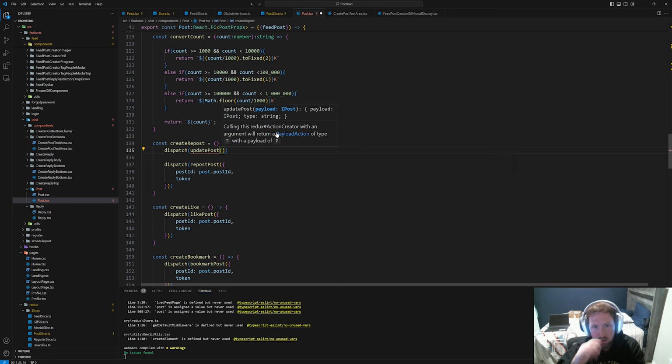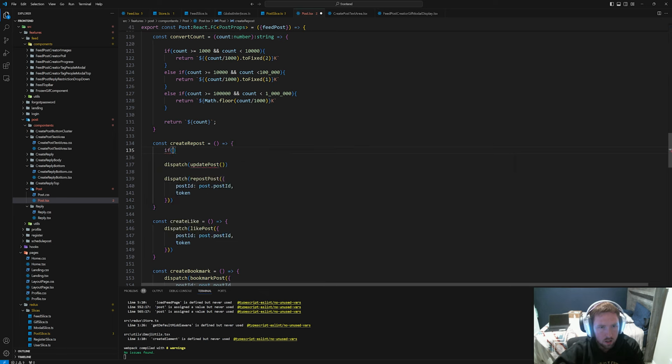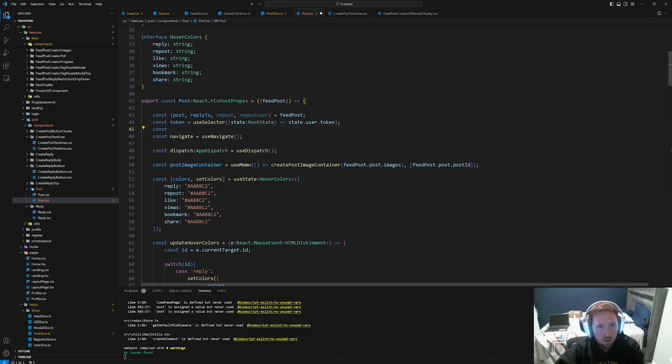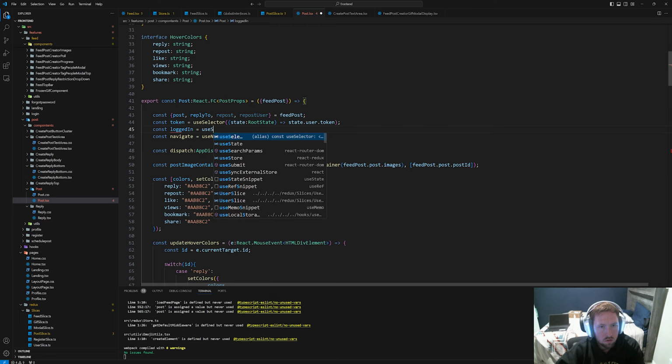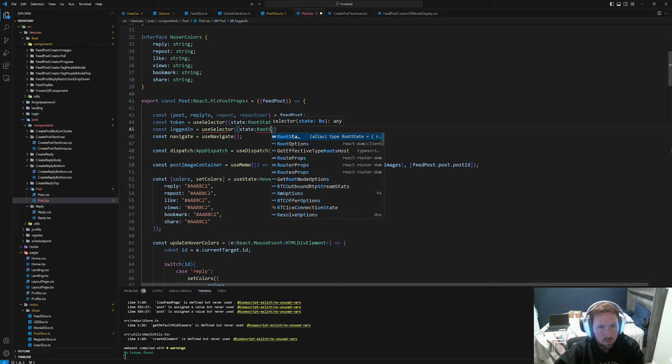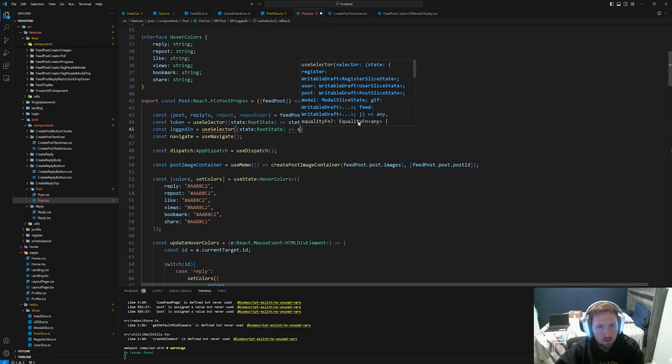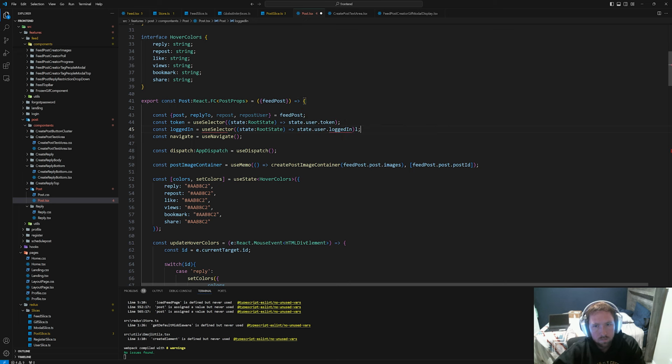But what we can do is in here, we're going to say if, we should have the logged in user. Do we? We probably shouldn't be bringing user state into so many things. We have token. Const logged in equal to useSelector, root state, state.user.loggedIn.